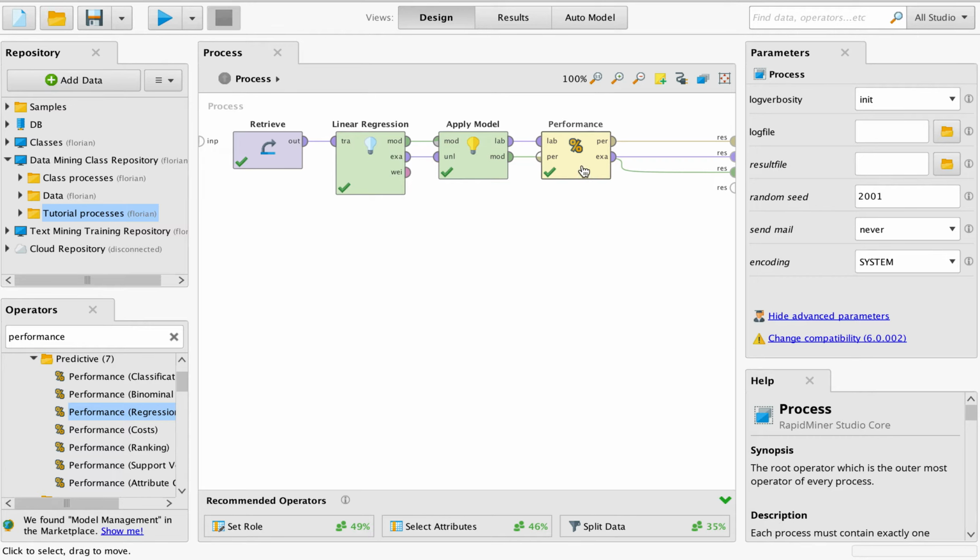But there's a big problem here. And that is that we are using the same data to estimate our regression, and we're also applying our regression to the same data with which we estimated it, and then we're measuring our performance.